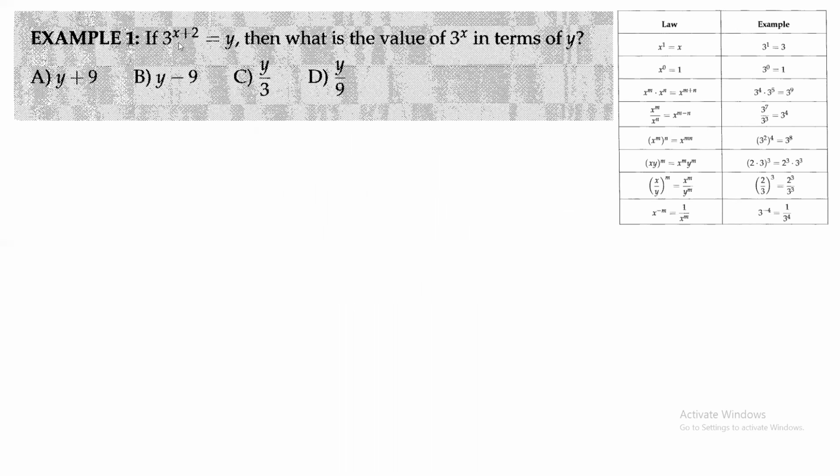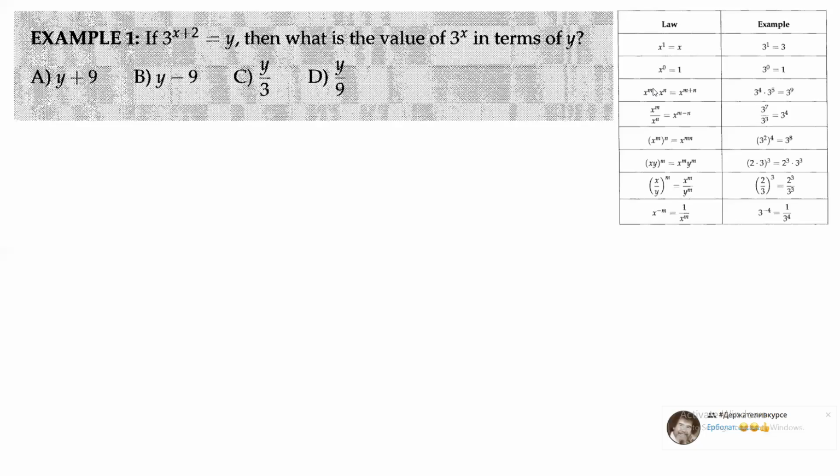Example 1. If 3 to the power of x plus 2 is equal to y, then what is the value of 3 to the power of x in terms of y? This question asks us to isolate 3 to the power of x. How can we separate the plus 2 on the power over here? In order to separate this, we should use a law number 3 here. If the powers are added to each other, we can separate it in this way.